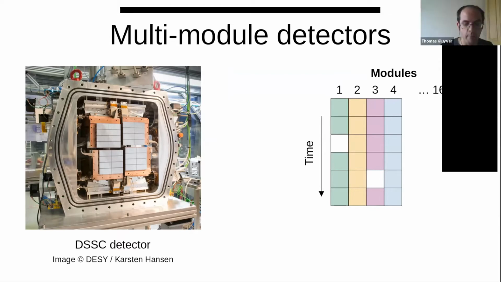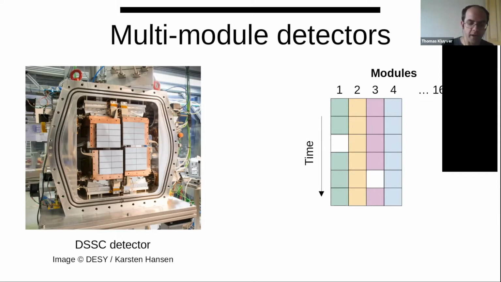Each one is a 2D array of pixels, and each one records to a separate file. That's largely to do with the data rate: getting all of the pixels from all the modules off and into one computer and into one file would be difficult. So they record to separate files.